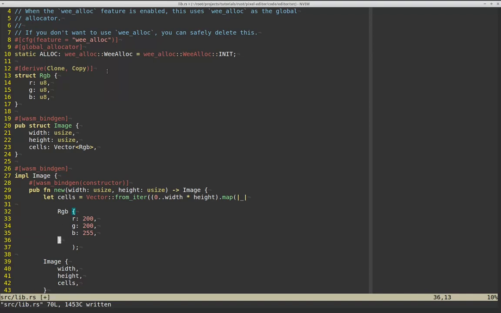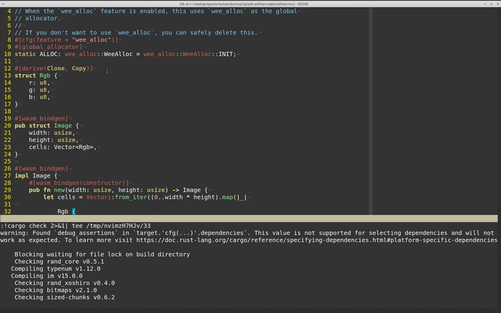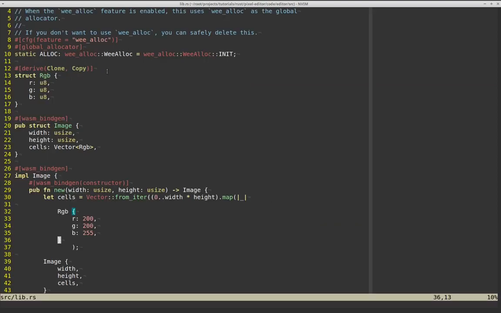Rust is going to require, something's not working here, we need to give it a moment to build on the checking side as well. Essentially Rust format isn't kicking in, so I must be missing some subtlety here. Oh yes, it's going to be the end of this from iter operation there.